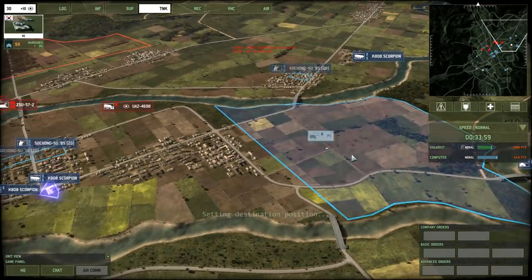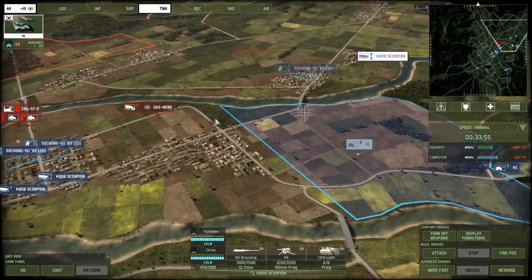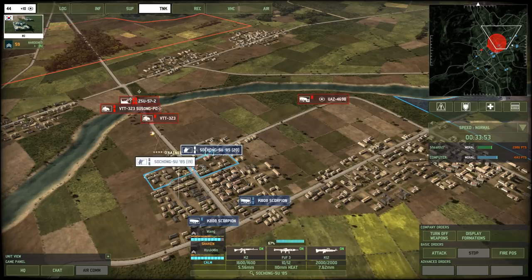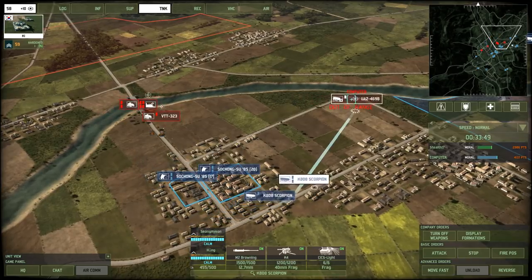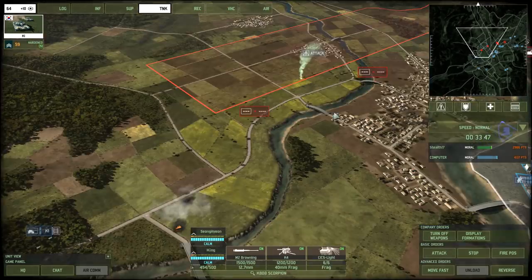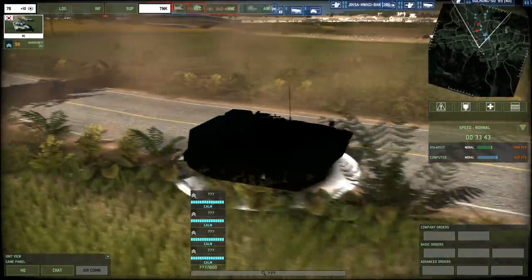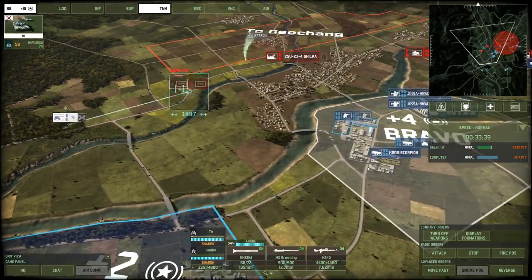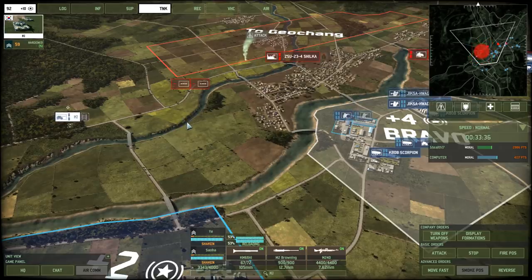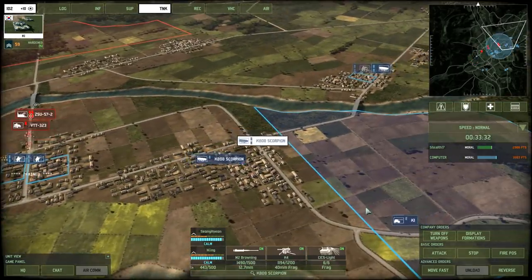They brought in quite a lot of stuff here, including a command unit, just like that. Let these guys come into the town first. My Scorpions to engage. What are these things? Transports? Yeah, probably just transports. There's your command vehicle dead.